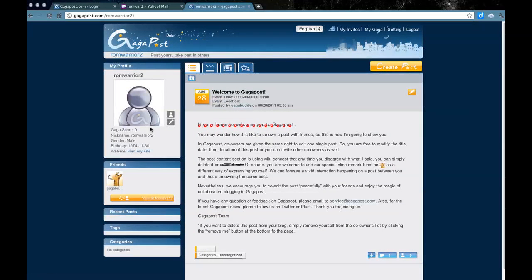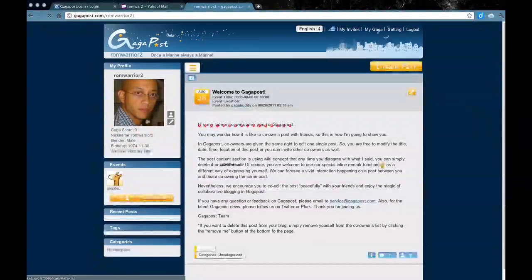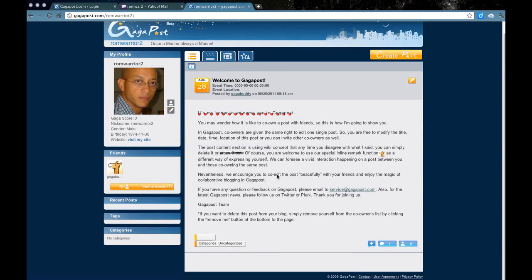Now to see that change, you're going to have to hit the reload at the top. And once it reloads, you'll see your new picture comes in. Now in the next section, we'll go over just really quickly how to do a basic post, but you can actually see two more posts about how to add an inline edit or an inline text like you see here. You can also see how to add pieces within somebody else's blog post.